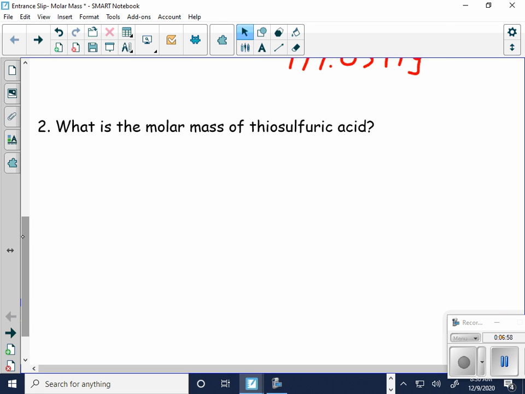Now, probably one of the biggest things I saw with this problem on the entrance slip was naming thiosulfuric acid correctly. So I go back to my acid rules. I see one or three. What acid rule is this? Number one or is it number three? Number three. There's no hydro in front of this. So this is acid rule number three. So I need to find thiosulfate. Thiosulfate is S2O3, and that is two minus. Now, one of the big things that I saw, am I done naming that acid yet? No, because I need what? Hydrogen. How many hydrogen? Two. So this is going to be H2S2O3.